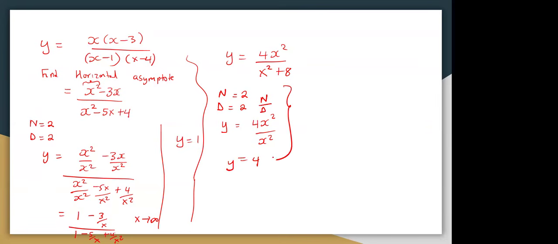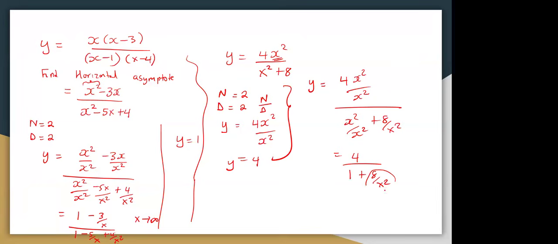So even if you are using the division method, you look out for the variable with the highest power, which is x squared. So that's what you divide with. You say x squared divided by x squared, plus 8 out of x squared. So you end up with 4 out of 1 plus 8 out of x squared. Then this one goes to 0, and therefore you remain with 4. Fine? Yes, teacher.